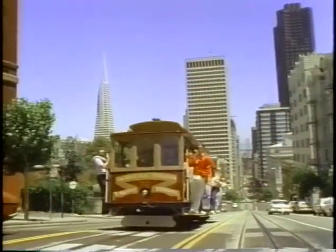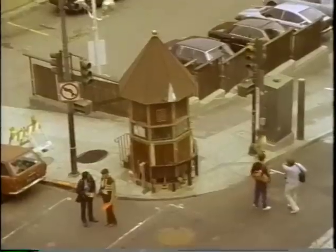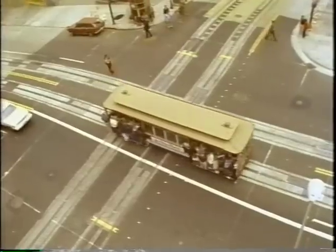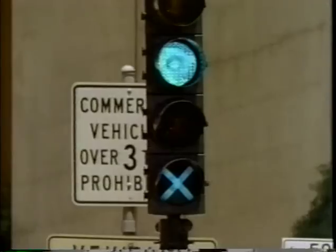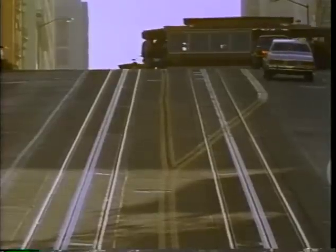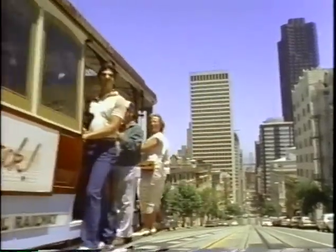A block from the top, a special traffic signal to our right. Cable cars only. On the left at Powell Street, a signalman's booth. Once started up, cars must be kept moving until through this intersection, so all tracks are controlled from this tower. The light turns green. We're moving again, but be ready to get off because we're going to transfer to the Powell Mason car we just saw crossing.